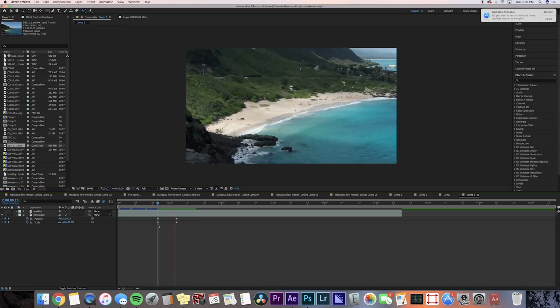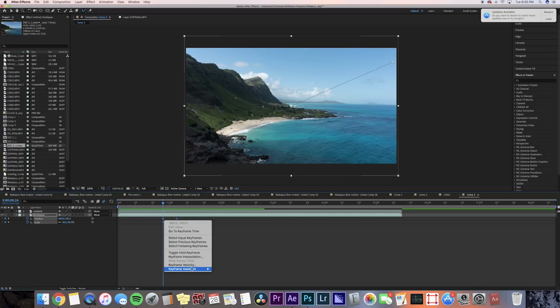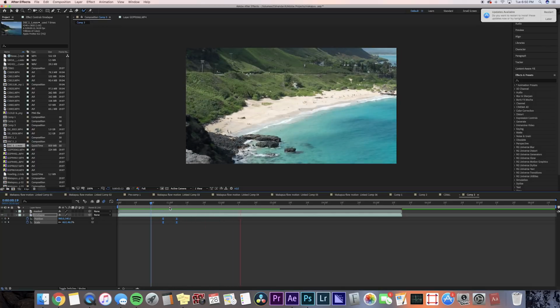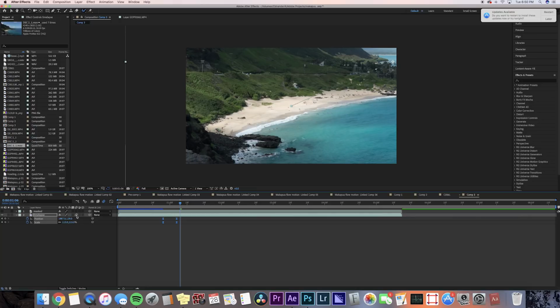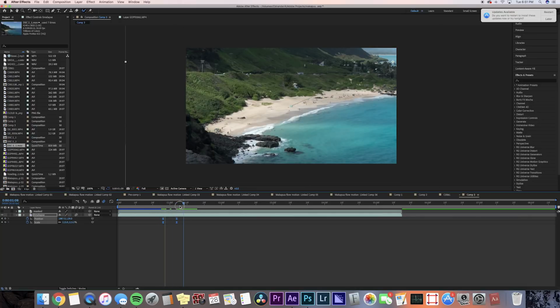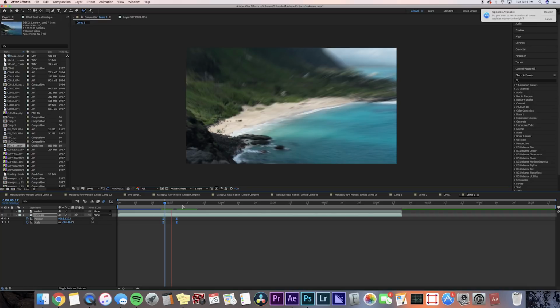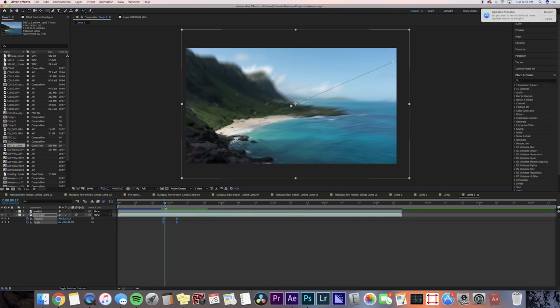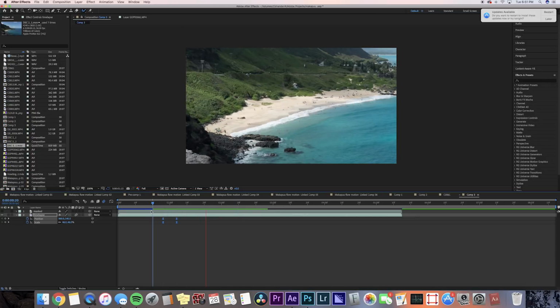So now it's just kind of zooming in, but I'm gonna select my keyframes, right click and press keyframe assistant and easy ease, and this will make sure that my keyframes are a little bit more smooth. Now I want to add a little bit of motion blur on this, so I'm gonna press the three circles on the left and make sure my motion blur is on. If you don't see that, you can press toggle switches and modes at the bottom. So now we have some motion blur, and that looks so much better. And I'm pretty sure there's always motion blur added in flow motion videos.